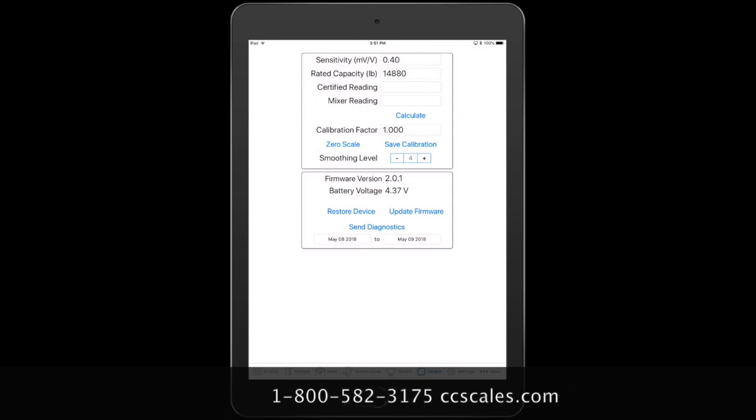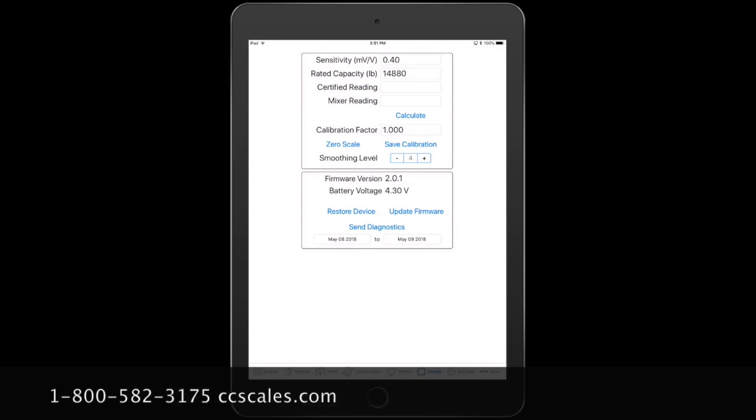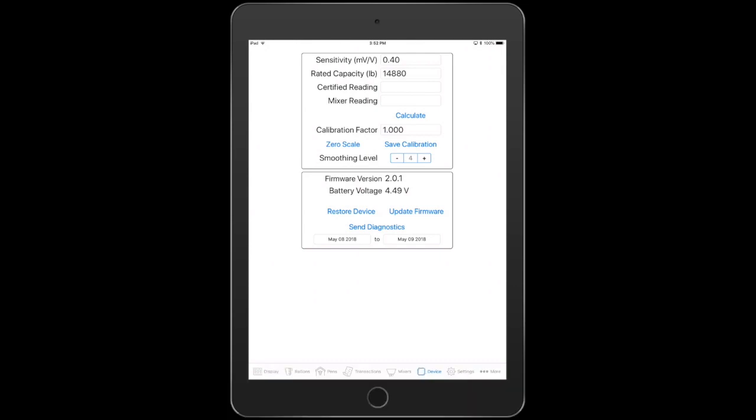Restore device, update firmware, or send diagnostics, you'll probably not use the majority of the time. Send diagnostics would be for if you saw something that was out of the norm. You can email that information out, just attach your name so that it's referenced when it is analyzed.